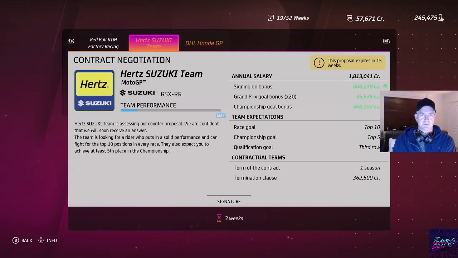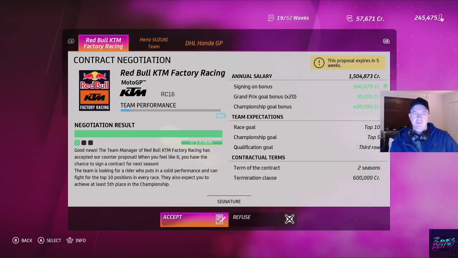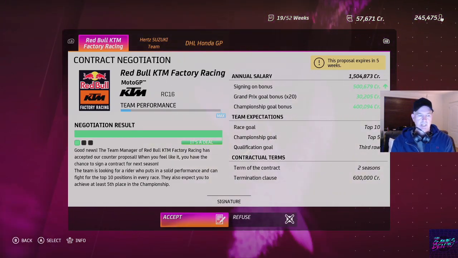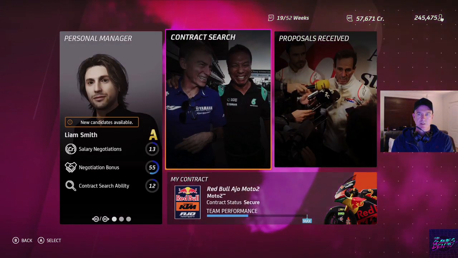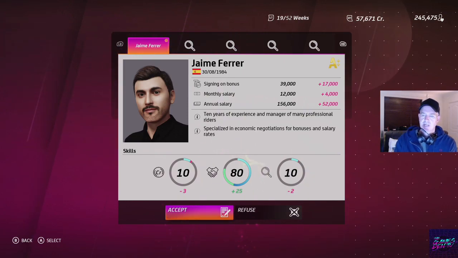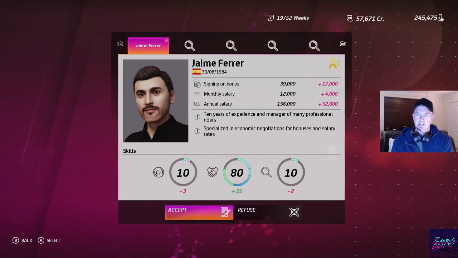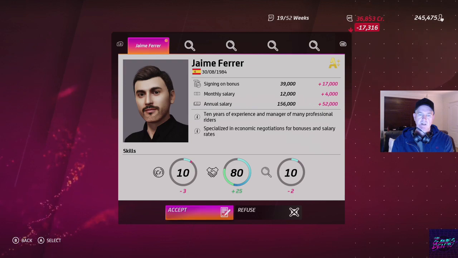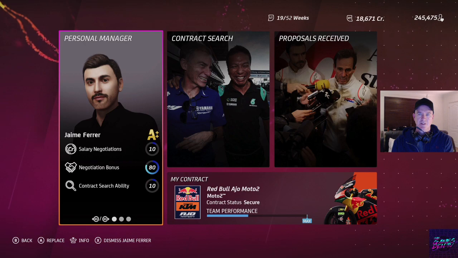Sell your soul to Red Bull. Well, I got this Red Bull one, but I don't want it. It's for 2 years, and they only want me to finish fifth. I want a team that's going to offer me a bit more. Whoa, A++. This bloke is A++. Nice.